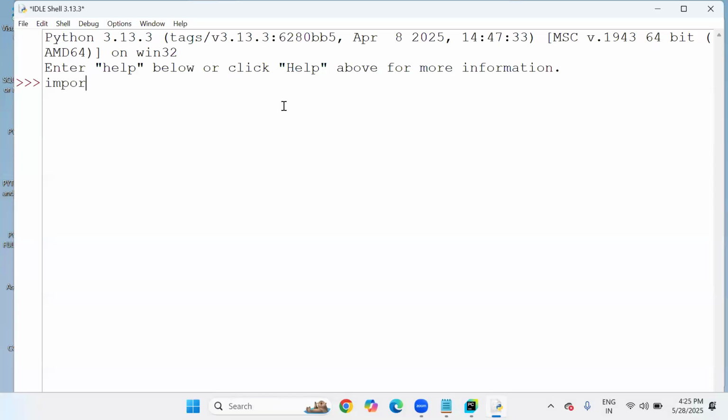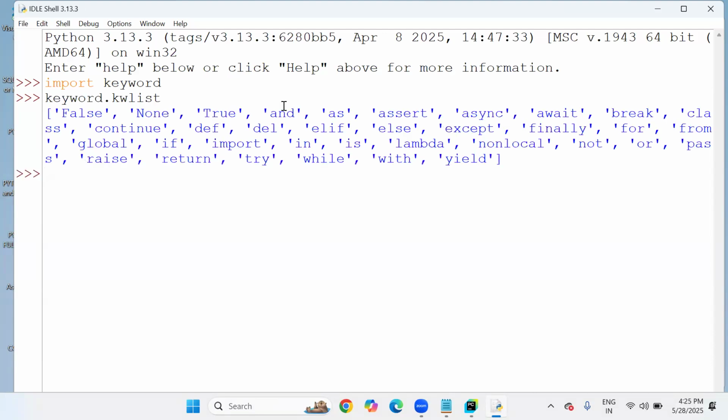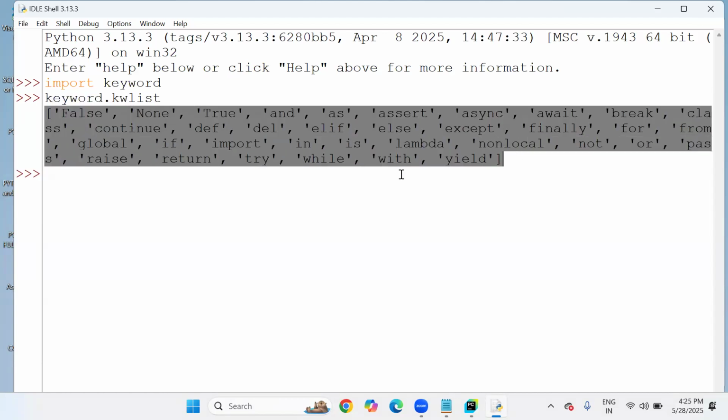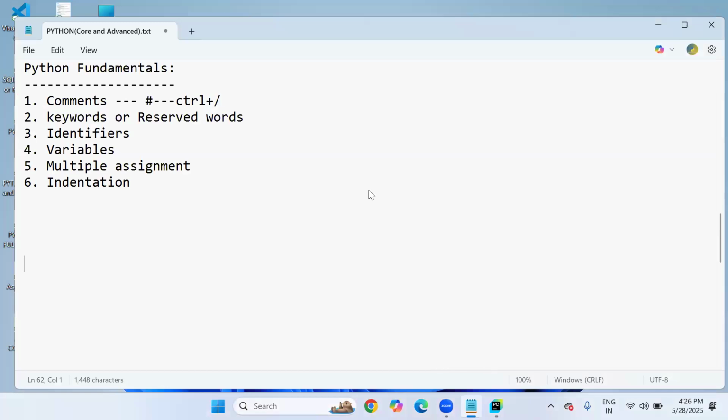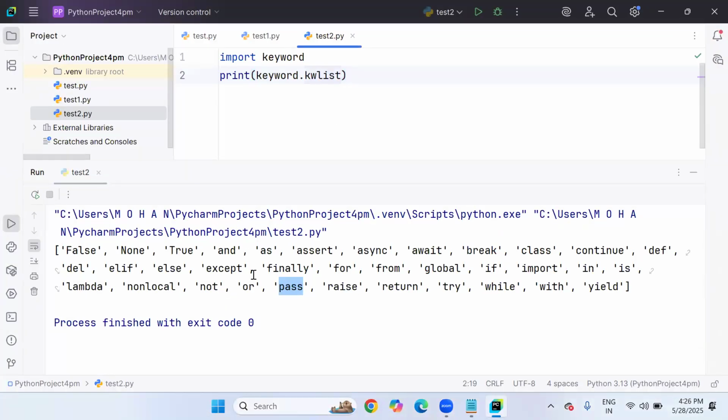IntelliSense doesn't come here, so you have to write it fully: import keyword, keyword.kwlist. Here print is optional, not compulsory. Automatically we get the list of all keywords present in Python. So you can write these two lines in any editor to collect all the keywords.